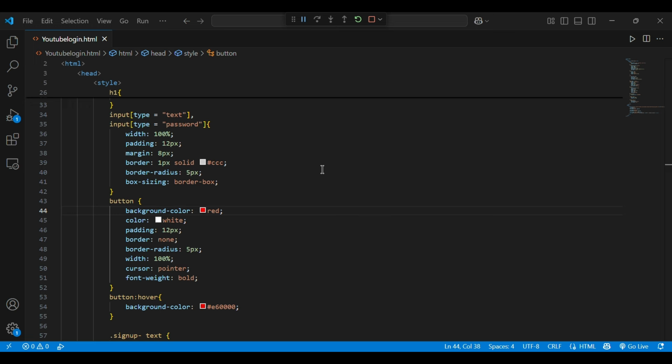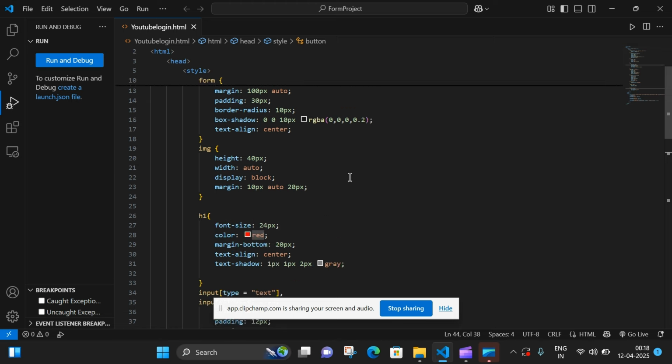And we gave a small shadow for this YouTube. You can see that, very beautiful, right? As I clicked, it is changing to violet color. And this is the mouse hover: when I place the mouse above it, you can see the login button changing color.